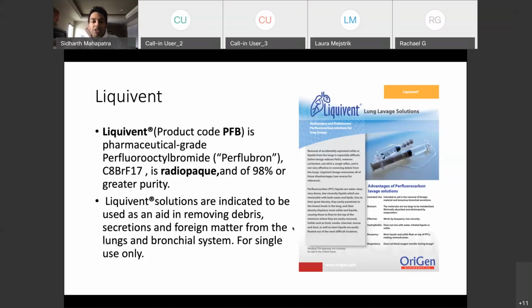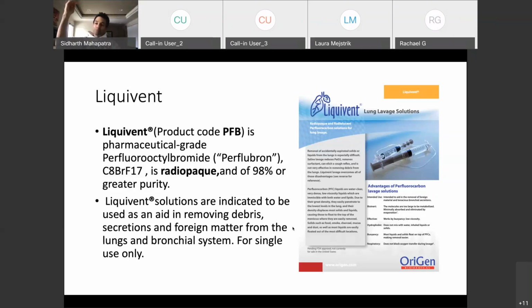So what is Liquivent? It's also known as perflubron. It's a radio-opaque liquid. It's highly dense, denser than water, denser than oil, and denser than most of the solids that are found within the lung, debris, for example, and clots. And the way that it's supposed to work is it's supposed to circulate because it's so dense. Kind of like think about adding oil to water and shaking it. What ends up happening, or I should say adding water to oil. Say there's a container of oil and you want that oil to come straight to the top. You drop water because water is more dense than oil and it's just going to push the oil all the way to the top. And that's kind of the way Liquivent works.